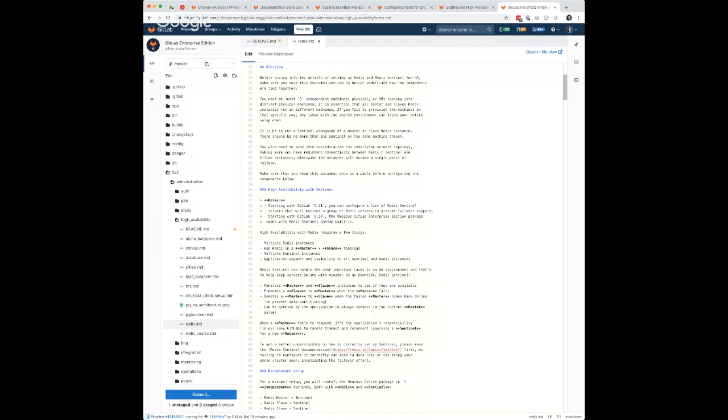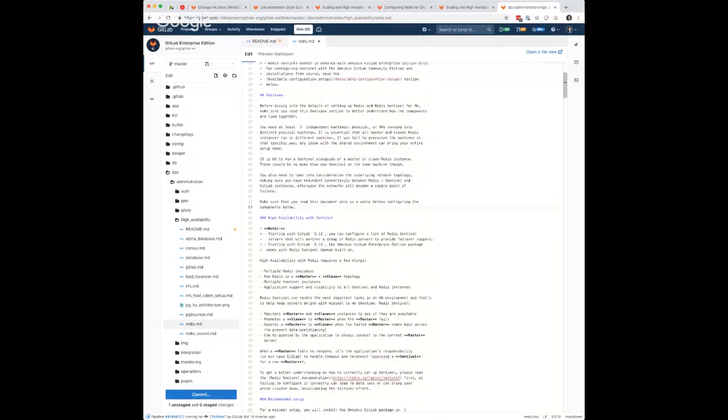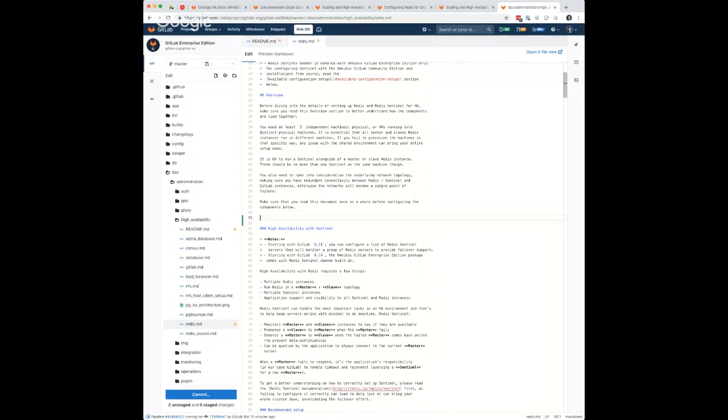But here we can see that there is high availability with Sentinel. So this is what our users or a GitLab administrator would need for a full high availability setup. Sentinel allows the failover to occur, zero downtime type of thing, but that's really not necessary for the basic scaling. In basic scaling, we are really looking for multiple front-end application servers with GitLab, and we still have single components for the database and Redis.